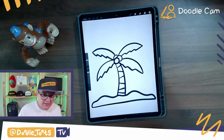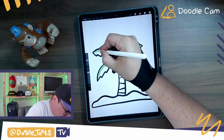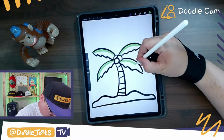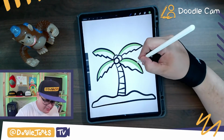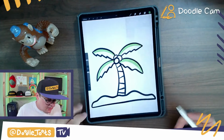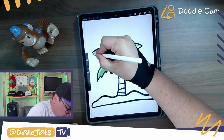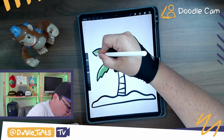Okay, so let's get our light green. We're going to start there, and we're going to do just the top edge of each of these palm fronds. Just the top edge is in this light green color. And that's going to be where the sun is hitting the top of the palm tree, which makes that green a little bit brighter. Okay, and then underneath it, on each of these, we want to fill in all of the rest of that white space on each of the palms with the darker green. The darker green is going to go underneath each of these.